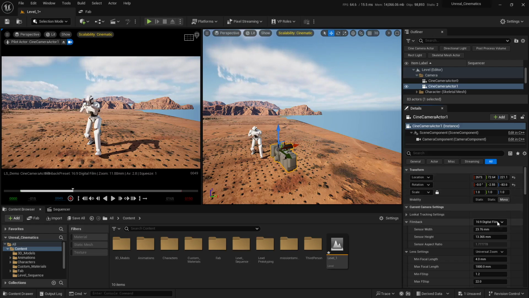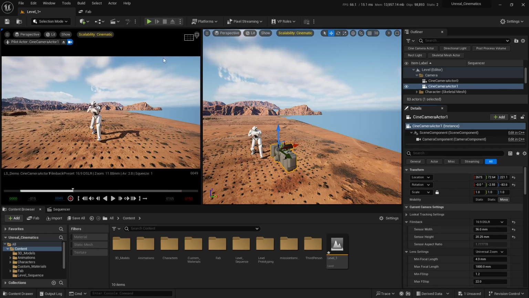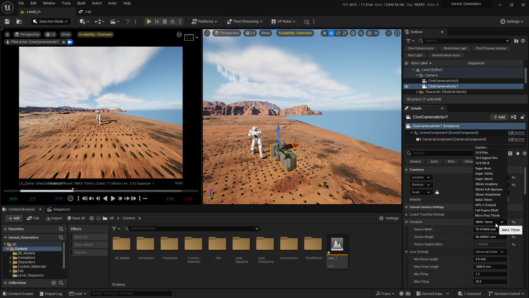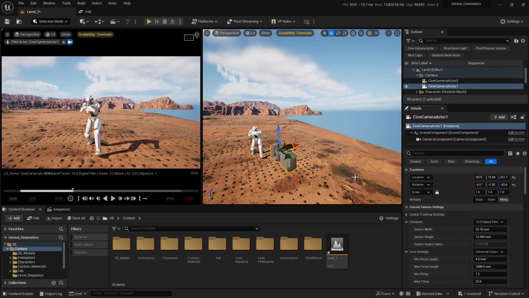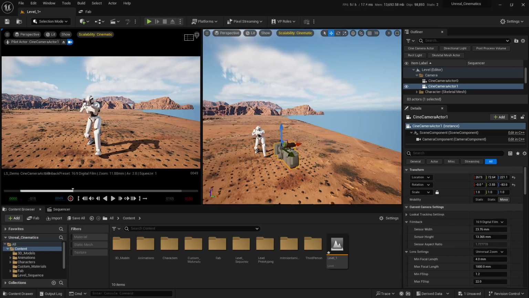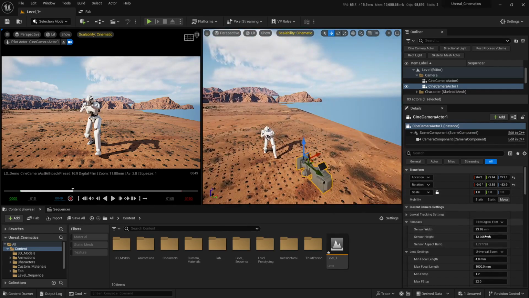But if I change this to, let's say, DSLR, now you can see we have a much wider field of view. If you're looking for something even wider, you can also use IMAX 70mm. Now you can see that we have an insanely wide field of view. Let's keep this setting at digital film for the sake of demonstration. Now for our first shot, we use the 70mm lens in here. But just for the sake of demonstration, to explain these camera settings, I'm just using a relatively smaller lens, okay? So this is how you can control your sensor width and sensor height of your camera.